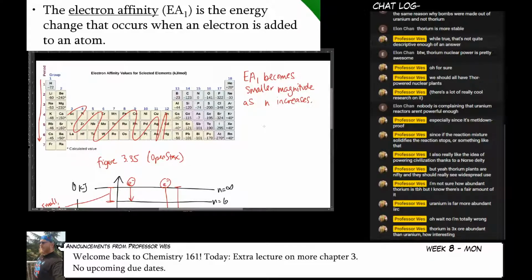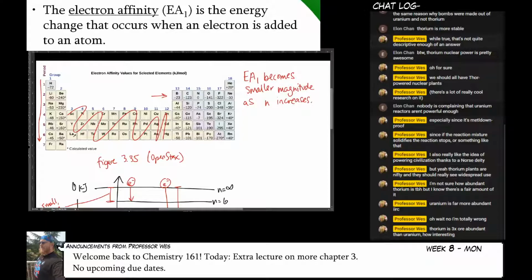For example, n equals 2 is very small, so a lot of the n equals 2 numbers, which you can see over here, tend to be a little bit less negative than you'd expect them to be. And then the trend tends to resume. However, it is obviously not perfect. Really, the ones that we care about are this column and the first column. They tend to follow the trend the best.